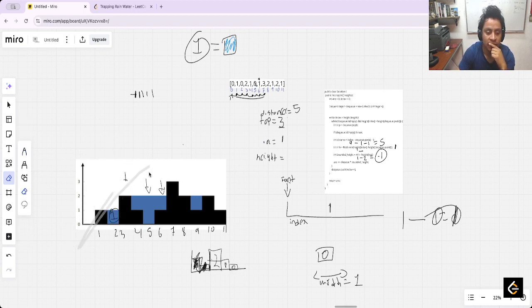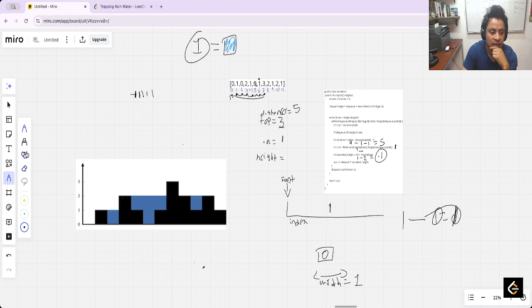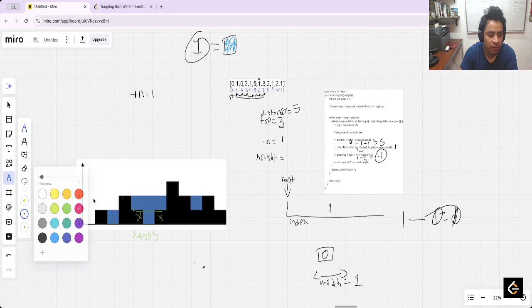If we want to represent this, for example, these are houses and these are buildings.